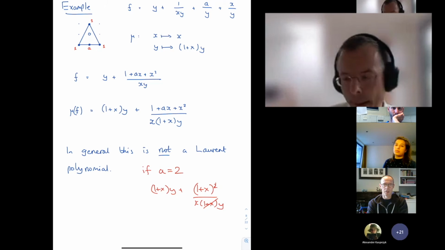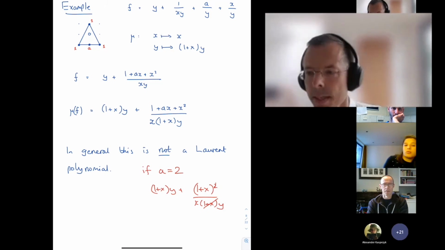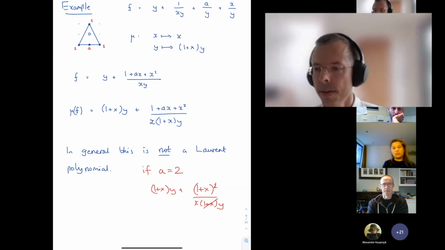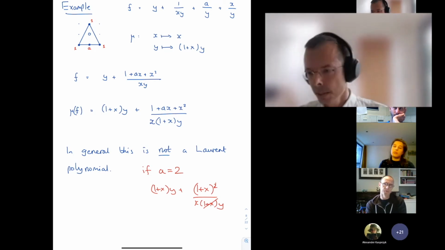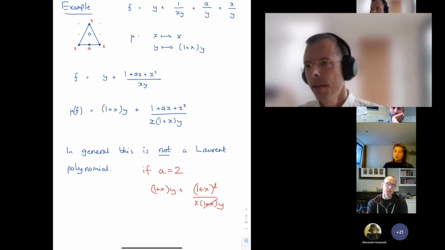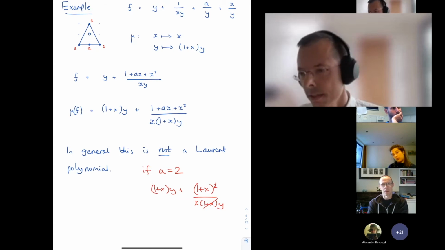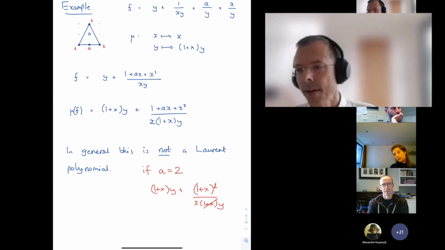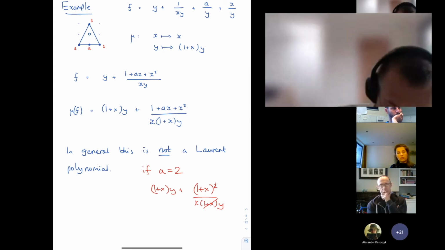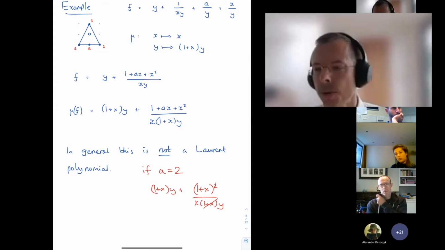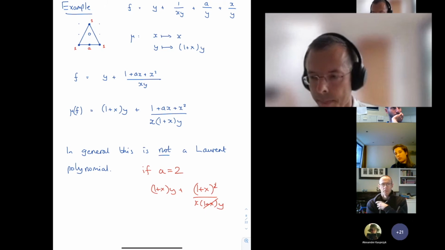Also, if A happens to be 2, this Laurent polynomial is a mirror to P1 cross P1. So being compatible with mutations singles out special Laurent polynomials. Later on, we're going to conjecture that being compatible with enough mutations singles out the mirrors to Fano varieties. And being compatible with mutations kind of tells you what the coefficients of your Laurent polynomial have to be.